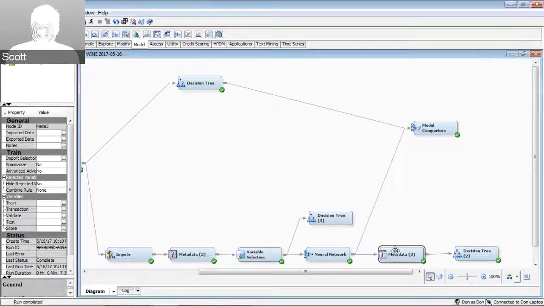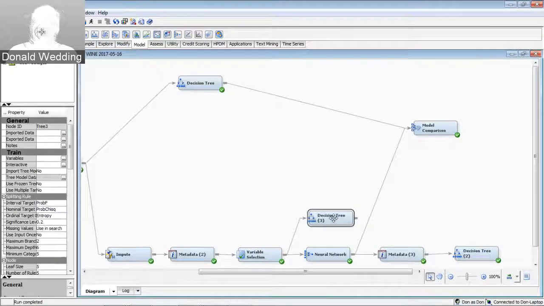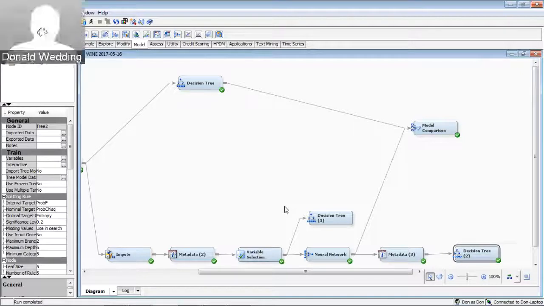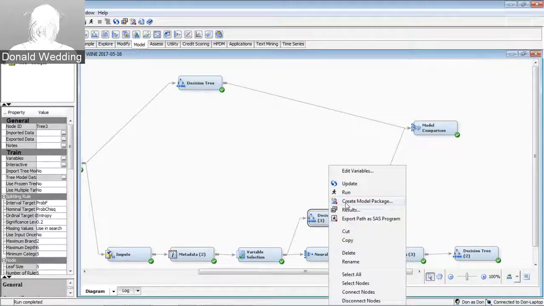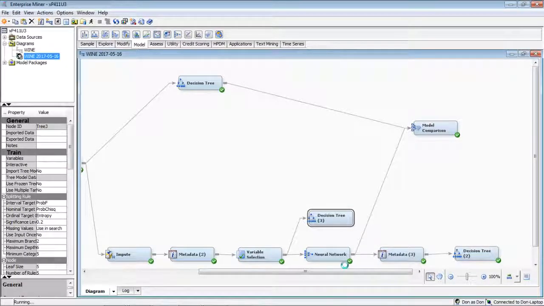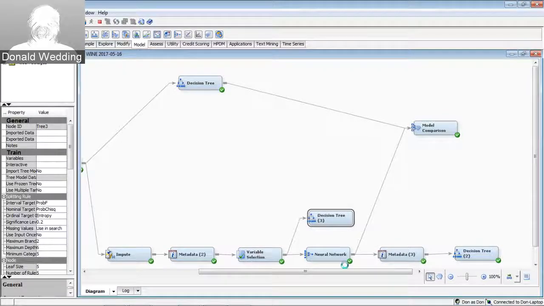Okay, that makes sense. So if you held a gun to my head and said, what do you think is going to happen if you do this? I would bet this tree is going to look an awful lot like this guy. May not be exact, but I bet you this is, well, let's run it. I mean, what can it hurt? So I'm just curious what happens. But then I haven't even shown you guys Poisson yet. We spent most of our time on neural networks tonight. But hey, this is fun, right?